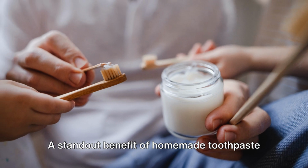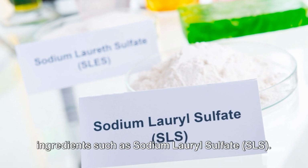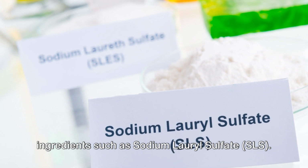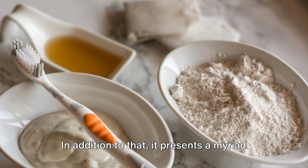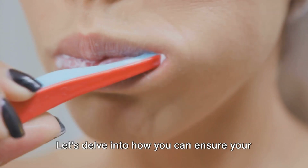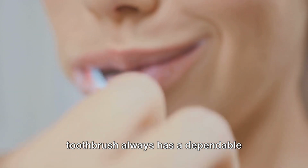A standout benefit of homemade toothpaste is the opportunity to exclude harmful ingredients such as sodium lauryl sulfate, SLS. In addition to that, it presents a myriad of other advantages for your everyday oral care. Let's delve into how you can ensure your toothbrush always has a dependable companion with homemade toothpaste.